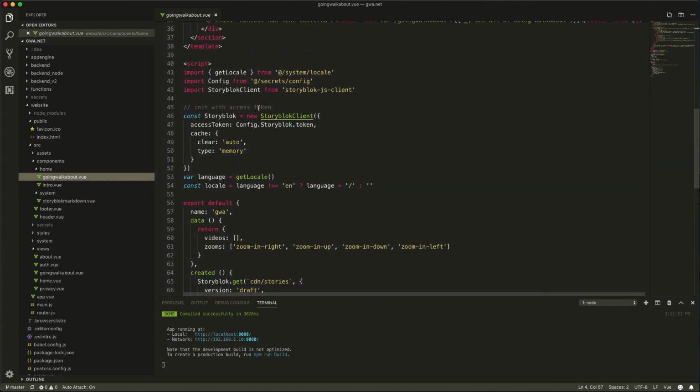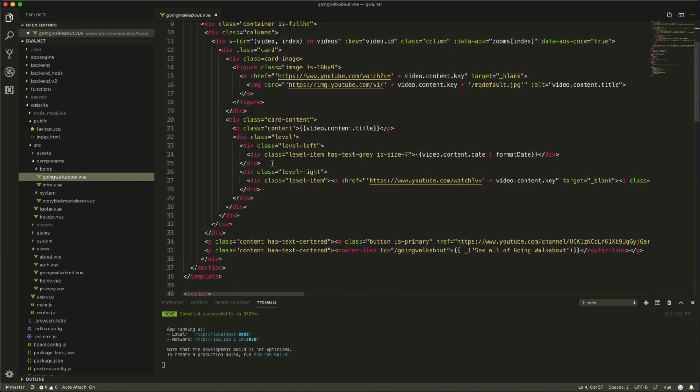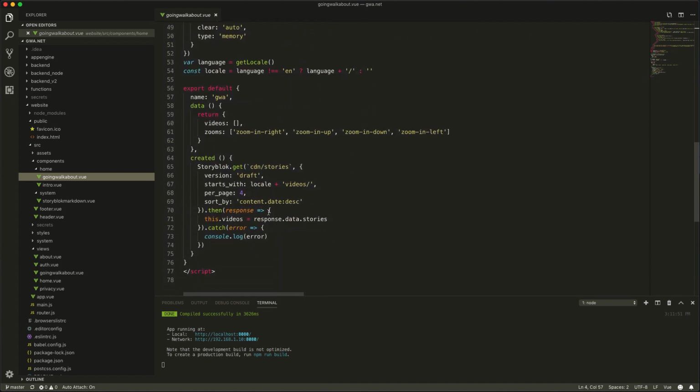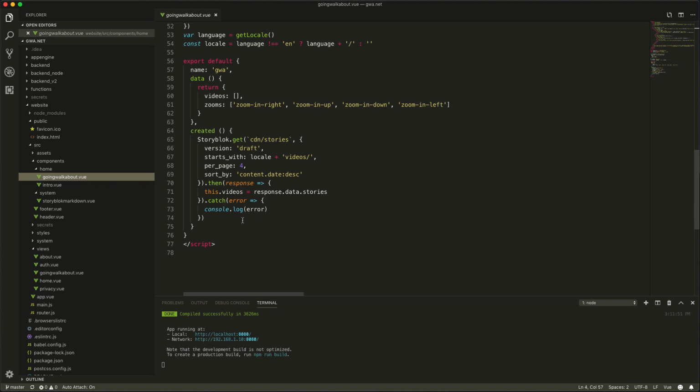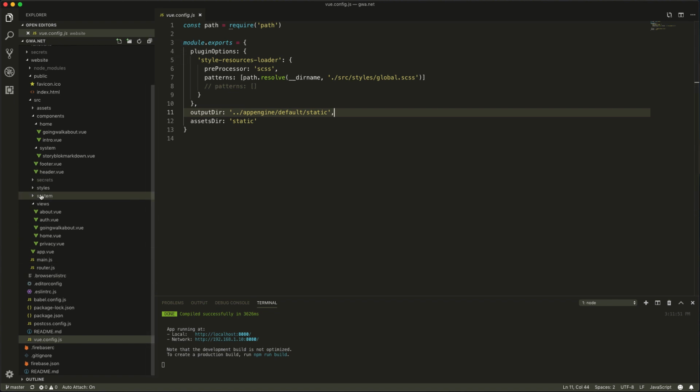The same I did for the Going Walkabout thing. I do a little bit with locales because I'm experimenting on making it all multi-language. It will just render the images, and it will get from Storyblock the videos that I have published. So this way I don't need to change the website. I can just create a new entry in Storyblock, in my headless CMS, and it gets presented on this website. And this shows you how simple it is to get started with the website. Just run the Vue client, create your basic infrastructure, and you're ready to go. Now you've seen the website. It's still very basic, but it's a good foundation to build on further.